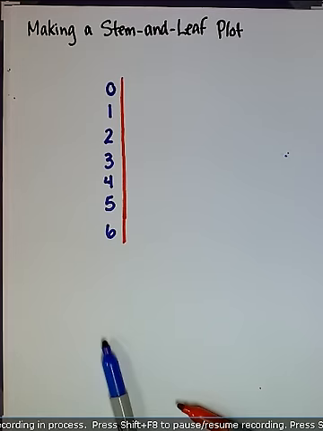The leaves in our stem plot are going to be the ones digit. For each data value, you add a leaf next to the appropriate tens digit on the stem. For example, the first data value is 60 minutes. You would show this by writing a 0 next to the stem value of 6.